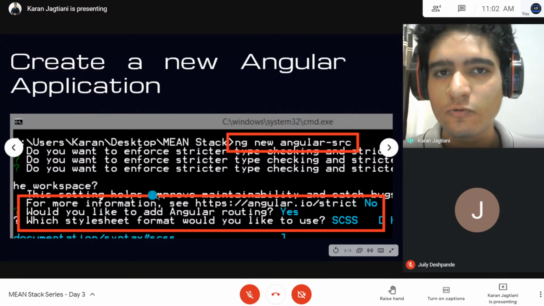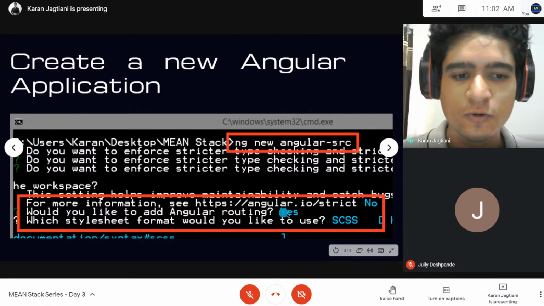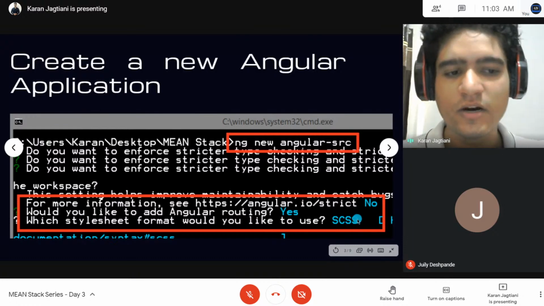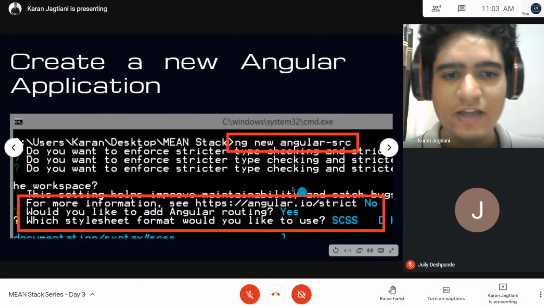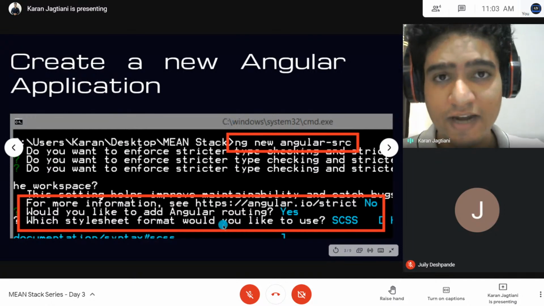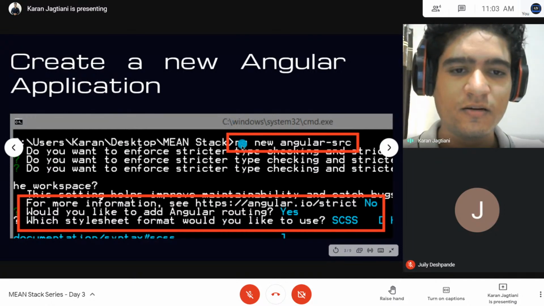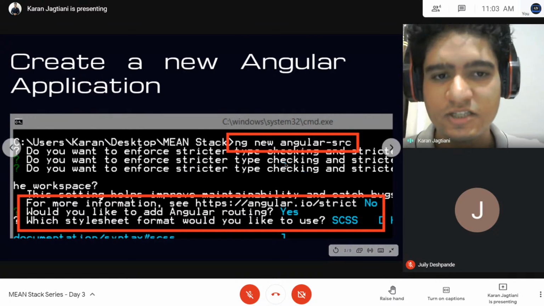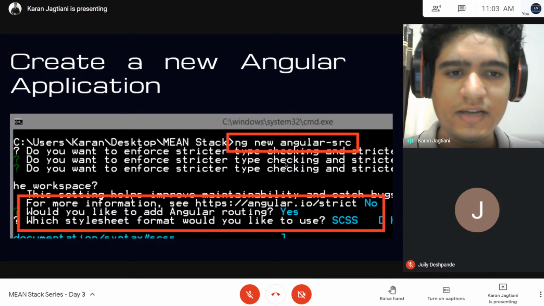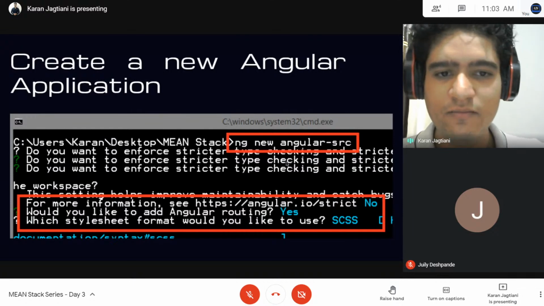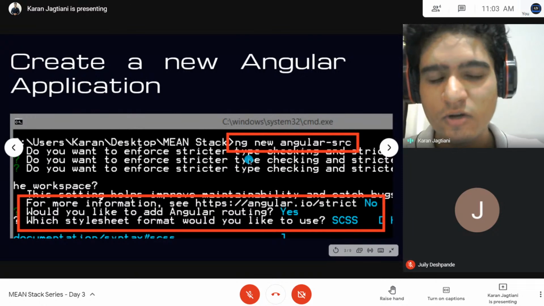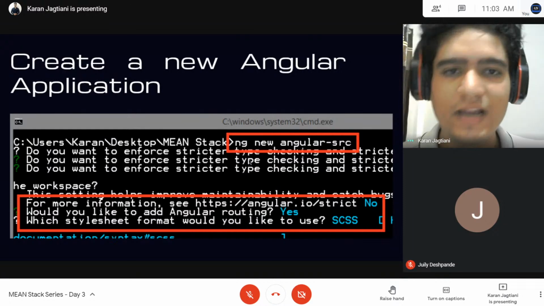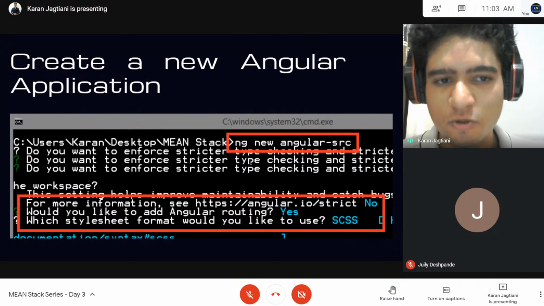It will ask you a third question: which type of styling format would you like? We have chosen SCSS. You can choose CSS as well. Both will work, but I would recommend SCSS. I am telling you to do this right now because creating the Angular project for the first time takes around 5 to 10 minutes, so it will take up some of the time. Not to waste any time, you can run this command, keep it in the background, come back to the live stream, and we can continue. You can continue watching, and I'll explain what we are going to be covering in today's session.